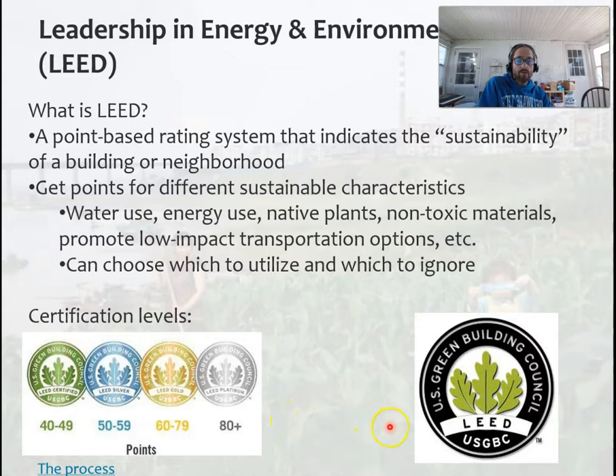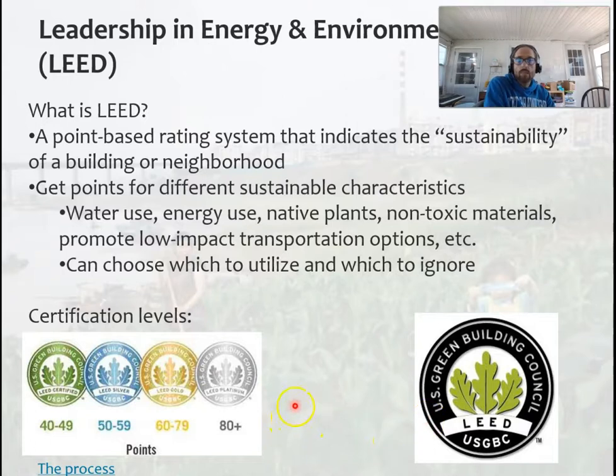All of this, by the way, was created by the U.S. Green Building Council. Still a very active organization, and there's actually local branches of this all over the place. Where I sit from here in Delaware, in the Northeast here, there's the Delaware Valley Green Building Association. They do, or Green Building Council, excuse me, and they do all kinds of stuff. They do workshops, they do building tours, they promote, they do a lot of really good things around here in terms of the green building industry.